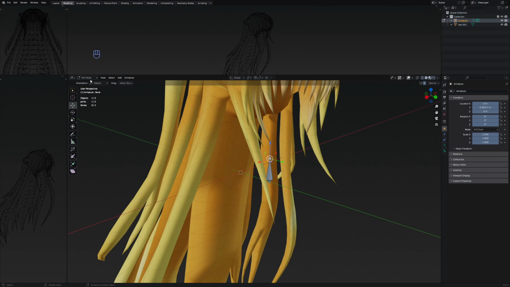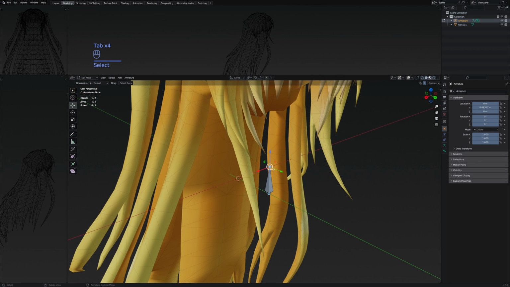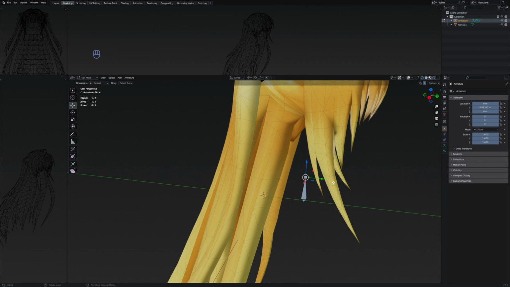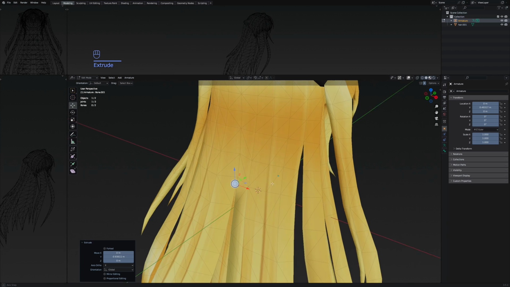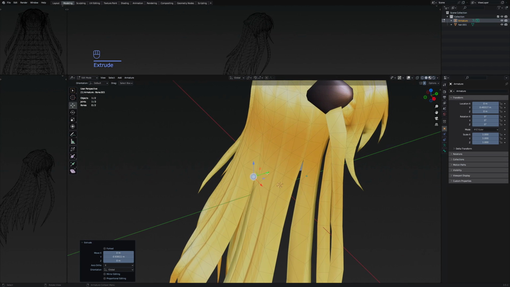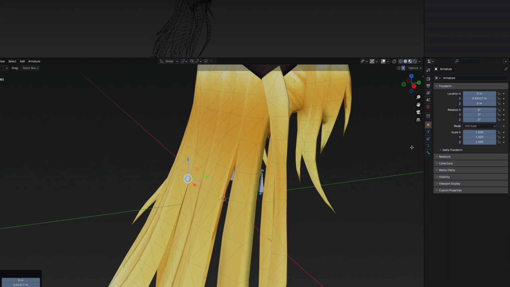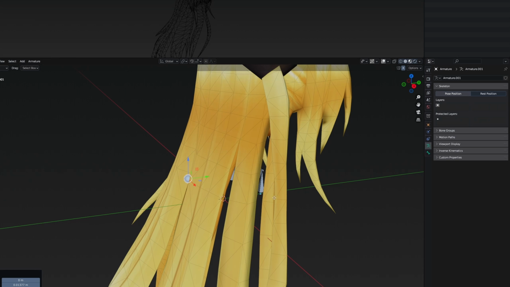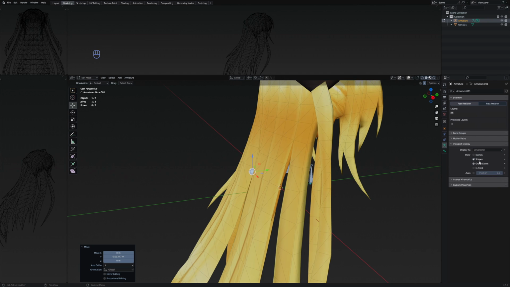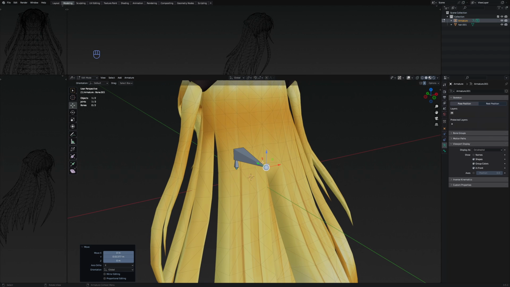But while being in the edit mode of the armature, that is, after you go into the armature, you just press on tab, you want to select this point right here on the top and just extrude it with E. And you want to hold down the scroll wheel to extrude it on the axis. And you just want to move it to the back right here. And another thing that you can do to view the armature better is go to the object data properties right here, and under the viewport display, you select in front. So now it's going to be a bit easier.